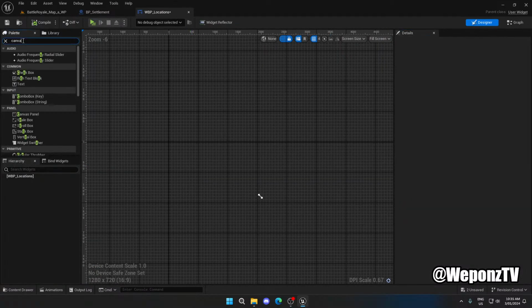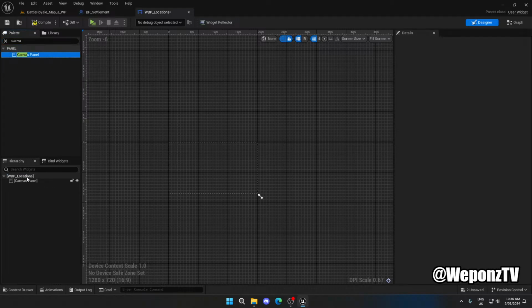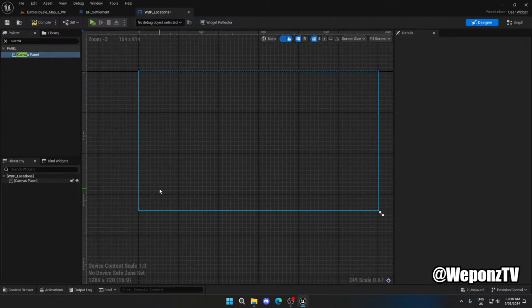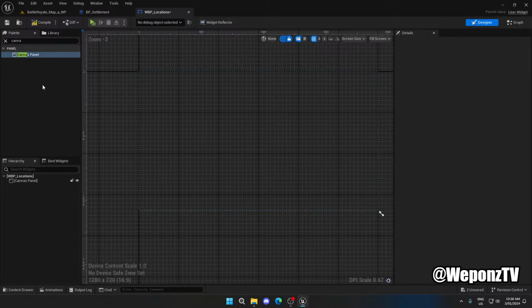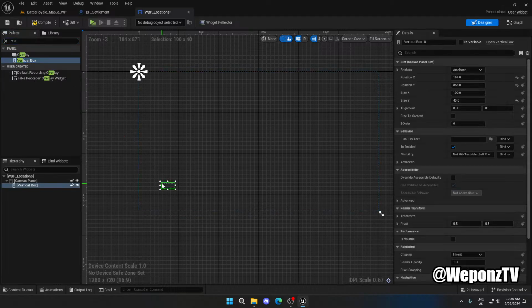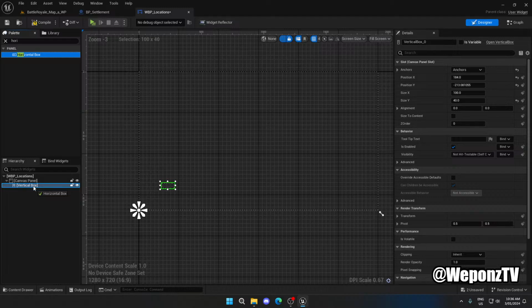Put a canvas. Alright, now I want to go somewhere around here. So what we can do is go with the vertical box, and a horizontal box in that. We actually need two.